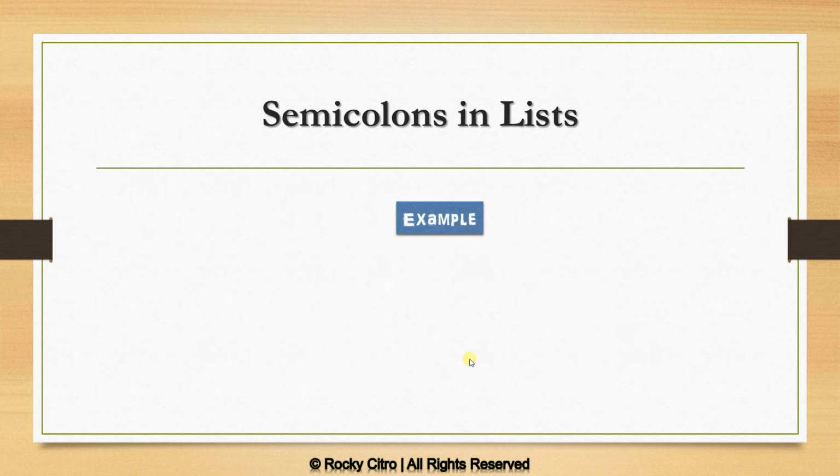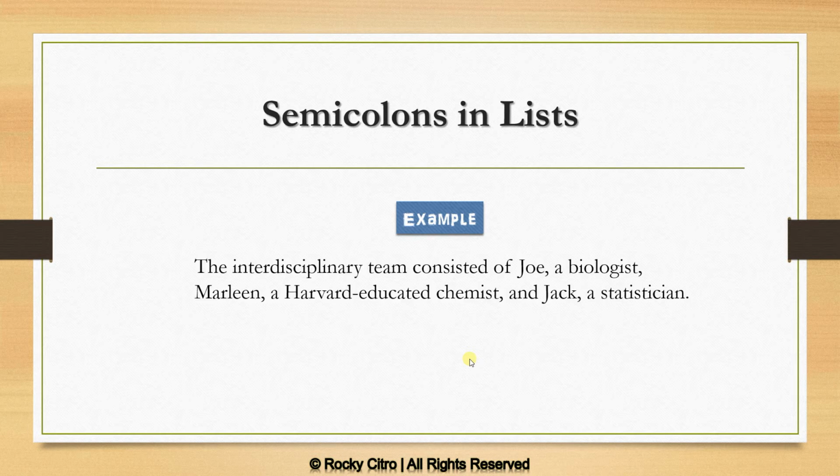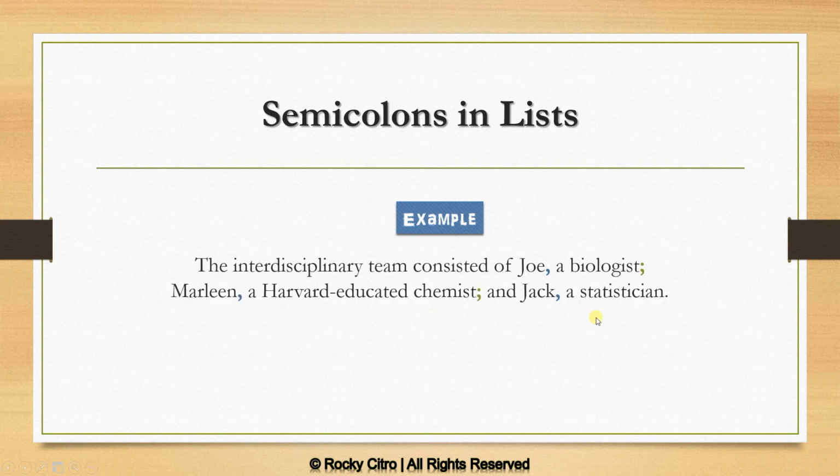Another example of how semicolons can be used in lists is when there's some sort of descriptive information within the items. So it's not necessarily that it's just a sublist, it's any situation where you already have internal commas. If you look at this sentence, it's a little tricky on the eyes at first, and although you would come to the correct meaning after a moment, we don't want to force our readers to stop and decipher our meaning, or even stop just because something's tricky on the eyes. In this case, we have a perfectly good solution. We can use our semicolons for our major groupings, and the commas are used to set off the descriptive information.